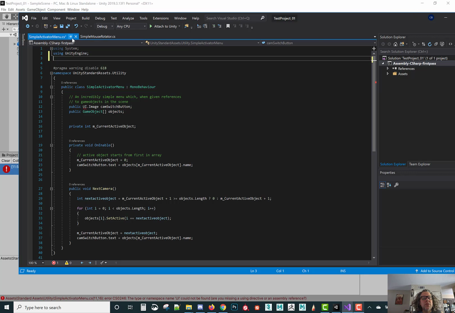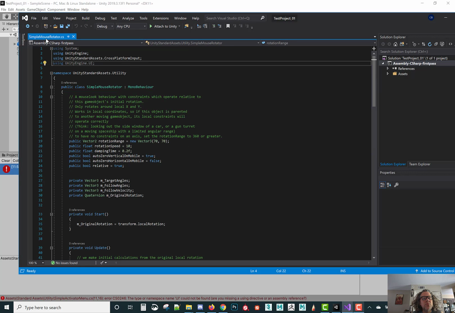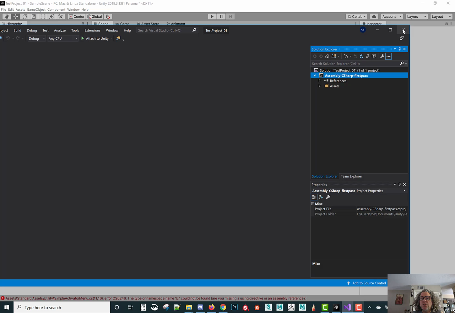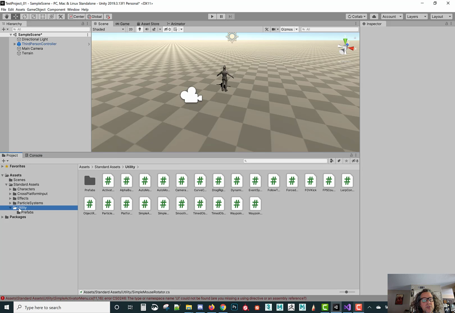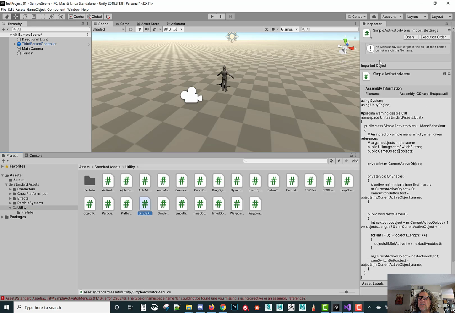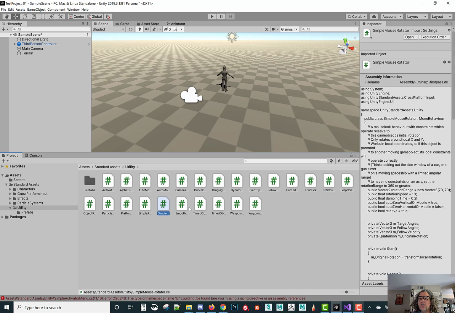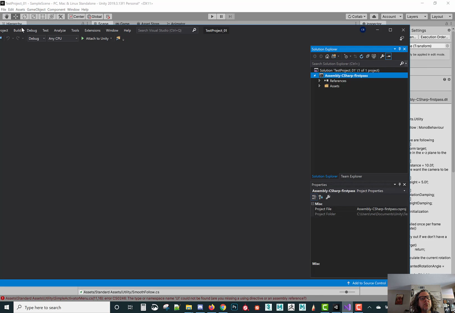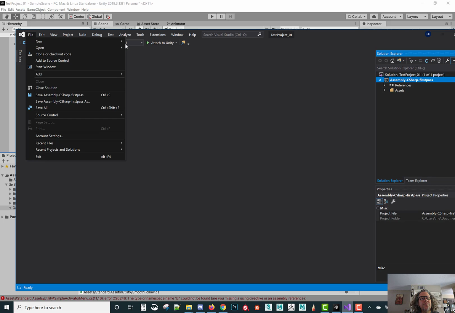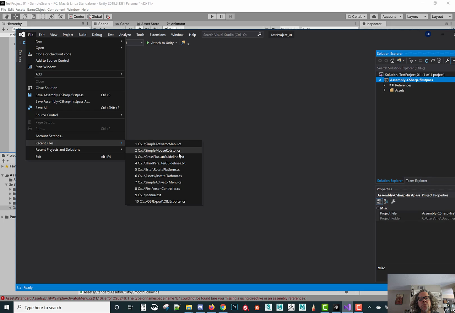I found an easier solution. Let's go ahead and close this and hit don't save. And the other script is the simple mouse rotator.cs. I'm going to close both those and just minimize my script editor. I'm going to go into my project. Because that's in the utilities folder, which is just fairly generic, I'm going to go ahead and locate rotator input and activate simple activator menu and simple rotate. Or is it the smooth mouse? Let's see. I just closed it, but look at recent. Is there a recent? There we go. Activator menu and mouse rotator, simple mouse rotator.